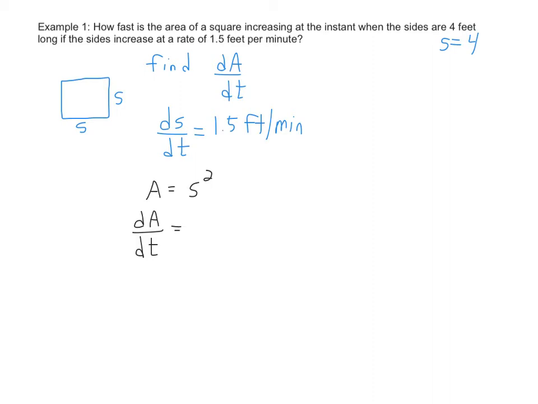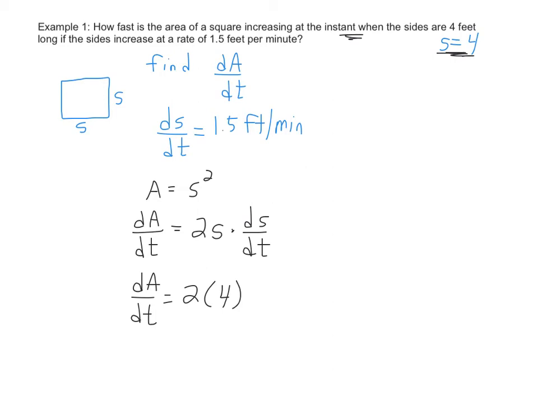And then over here, you're just going to follow your same rules as before for derivatives. The derivative of s squared is 2s, and this is with respect to time, so we need a ds dt on the end there. So basically whatever the letter is, we need to tack on d of whatever that letter is, and then dt because it's with respect to time. Okay? So from there, we're going to plug in the pieces that we know. So we're trying to find dA dt. The moment that we're interested in is the instant when the side is 4. So this is where we're going to put 4 in for s, and then the rate of change here, ds dt, we're told that's 1.5. So when we clean that up, we're going to get 12.